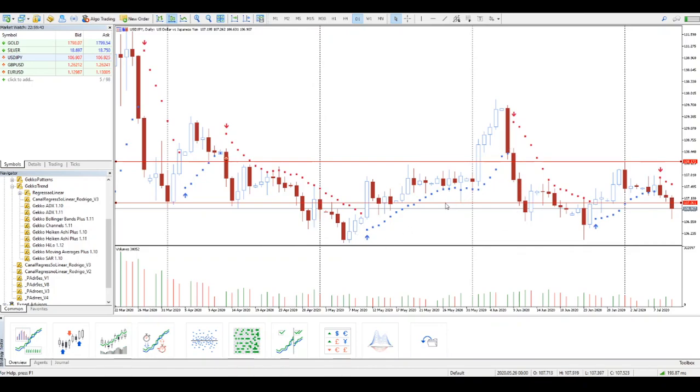I'm gonna adjust the horizontal bars. So let's say I'll be entering the market here, right? Just because the indicator showed me a blue arrow, and at this point I know we're breaking previous important prices. So we'll be buying here. Very clear and strong bullish bar, no doubt about it.